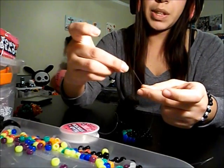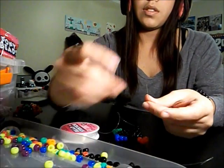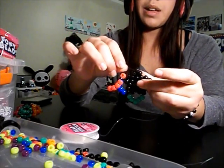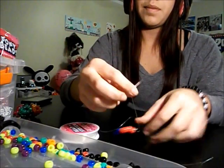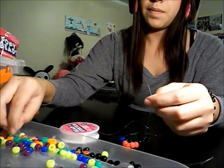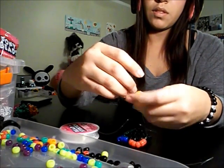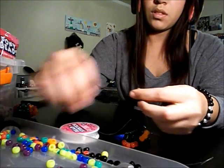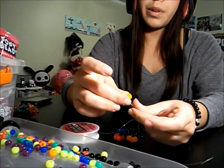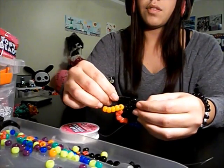So we're going to put on 5 more beads. I'm using pink, 5 more pink beads. And then we're going to string through the top that's sticking out again, the top bead. Then we're going to put on 5 orange beads. If you have to, put on the beads one by one, because I know I put on more at a time. I don't want to confuse you guys.